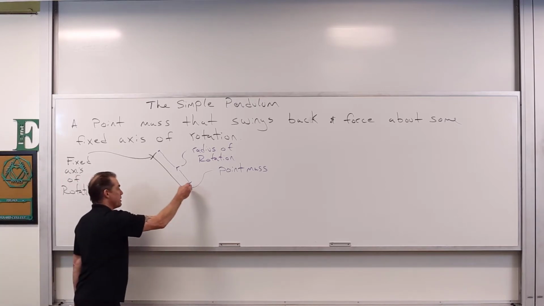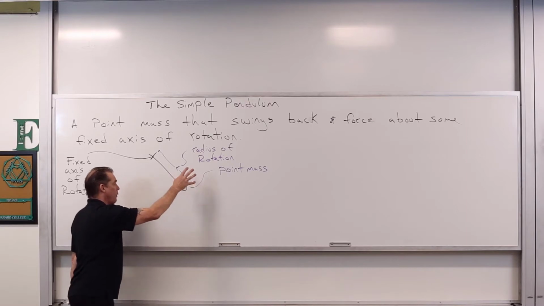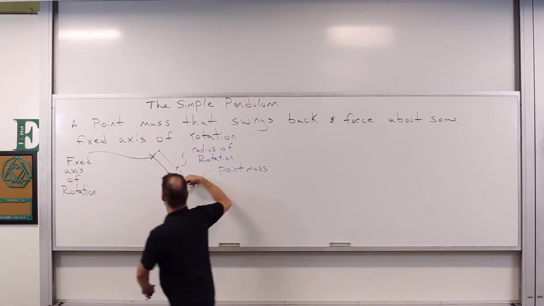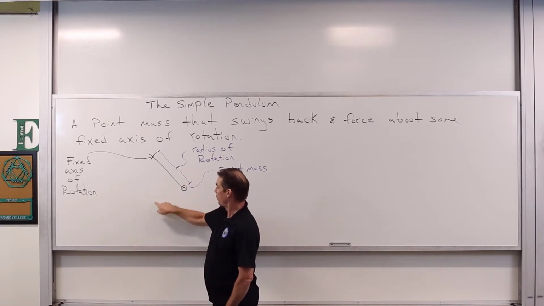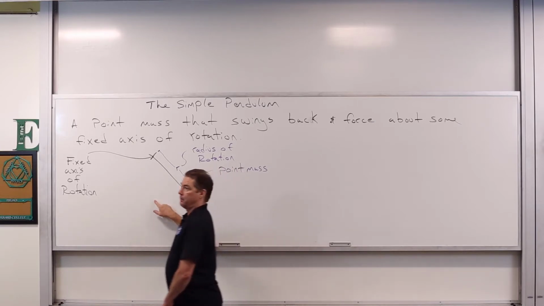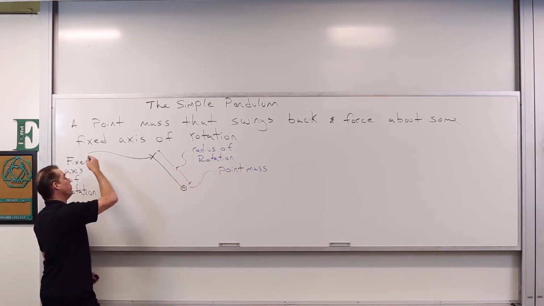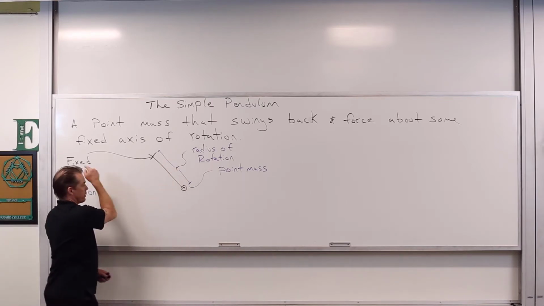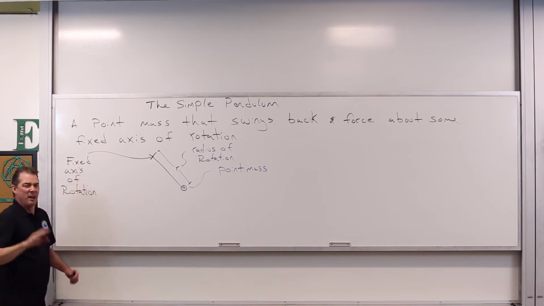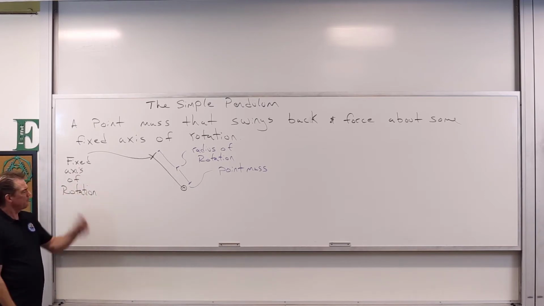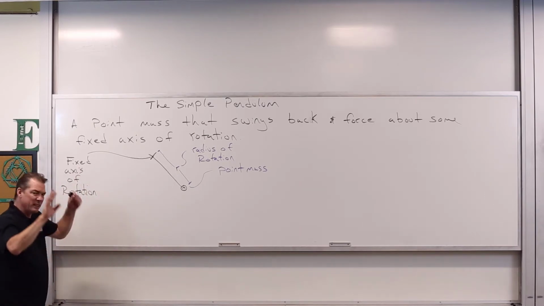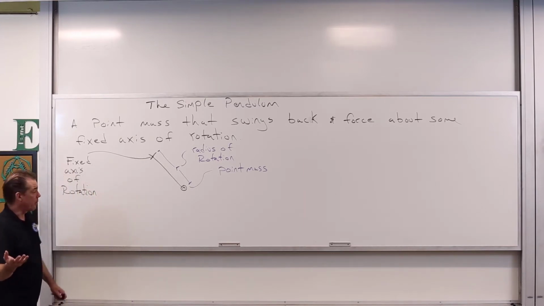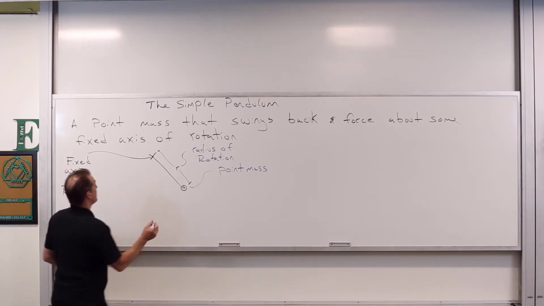But I displace it from its equilibrium position and I let go of it, and a component of the gravitational force is responsible for it swinging towards that equilibrium position. But then its momentum carries it through and it goes back the other way. And then it turns around, and turns around again, much like a simple harmonic oscillator, right? It's a little bit different, but it's this kind of restoring force due to gravity. And we have this equilibrium position.